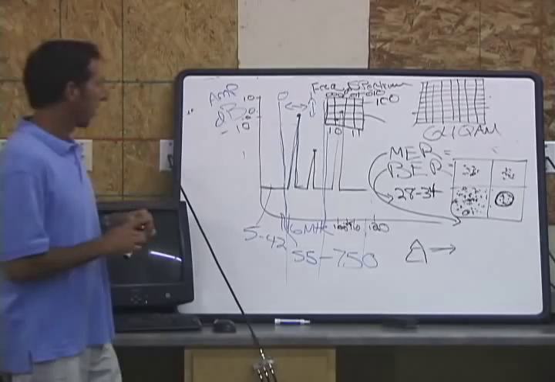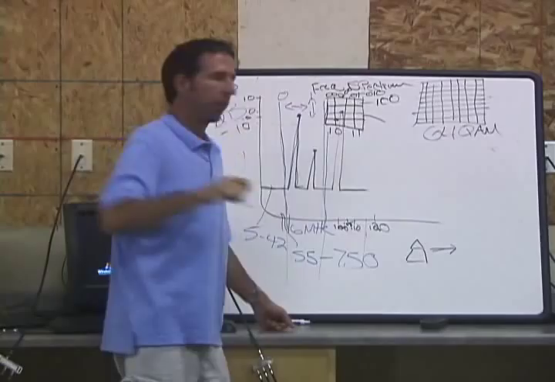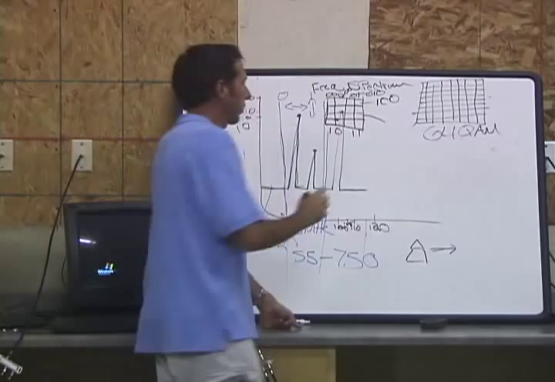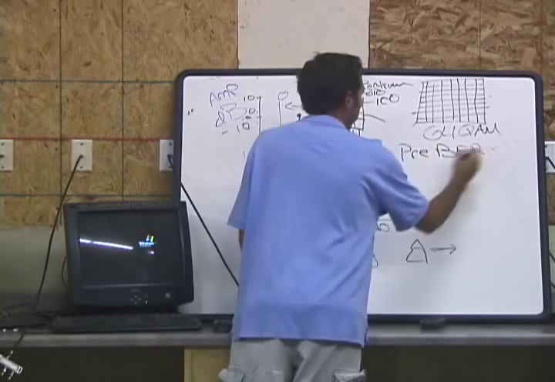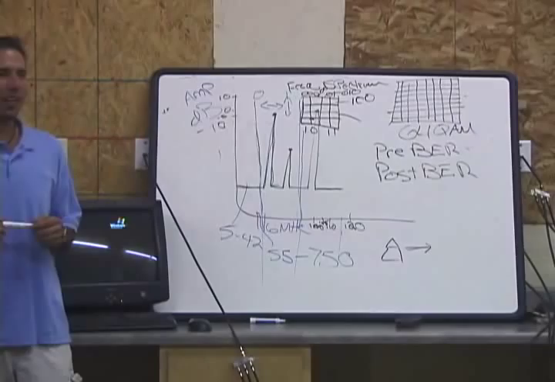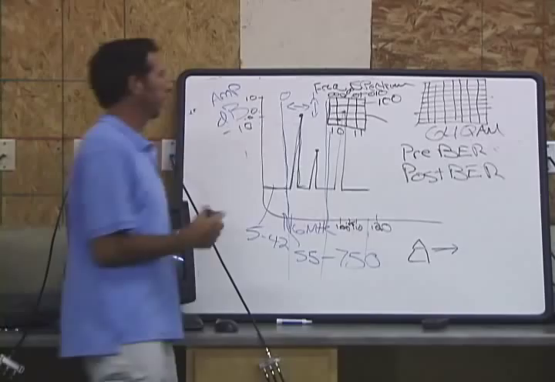All right. Let's break down BER for just one second here. You guys would like this. I'll see if I can come up with a good analogy. In BER, we have, there's two ways to measure BER. There's what's called pre-BER. And there's what's called post-BER. I'm sure you guys will find an analogy for this. Okay. Pre-BER is every box and every modem, every box and every modem, has what's called forward error correction.